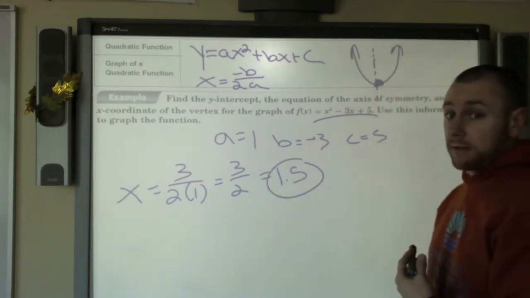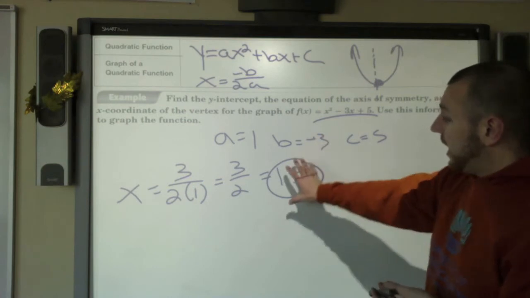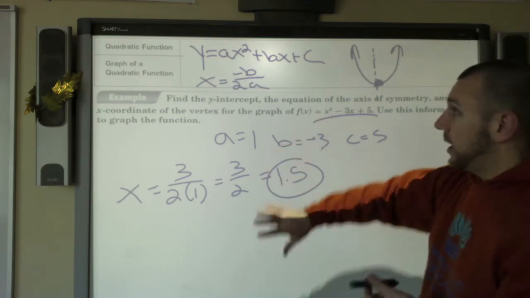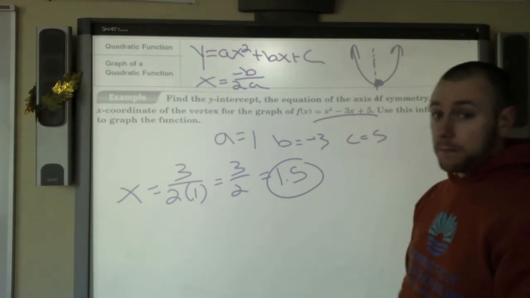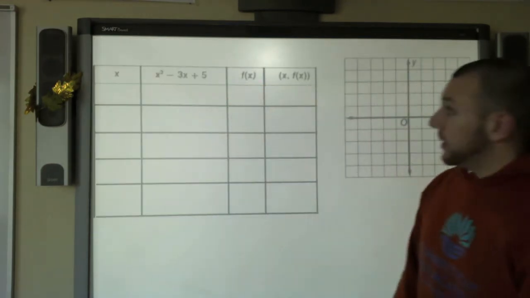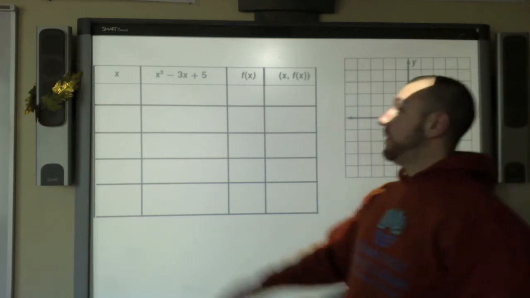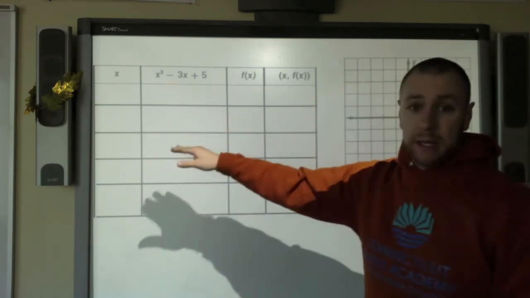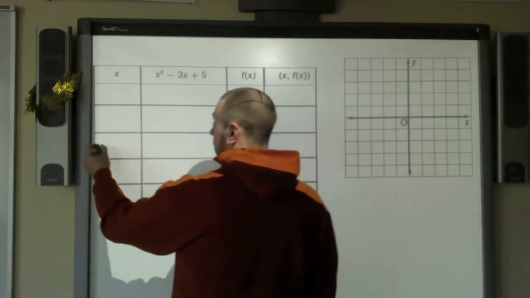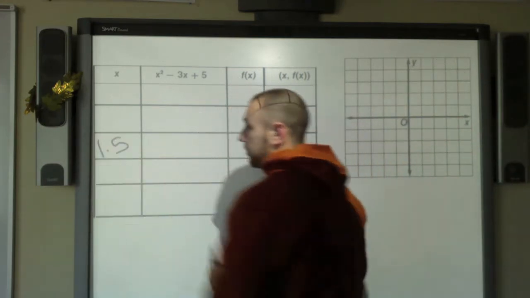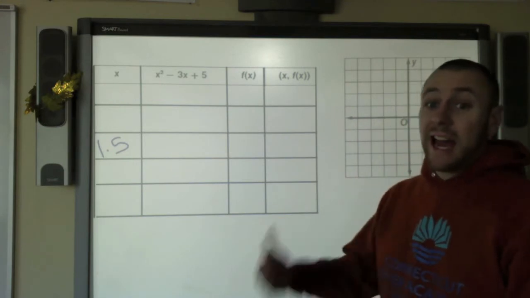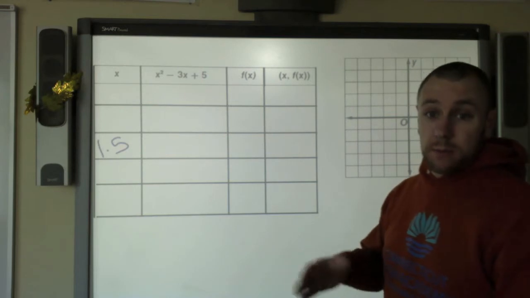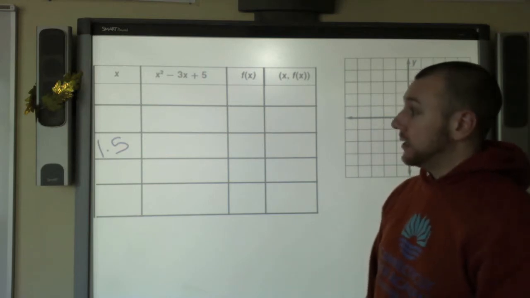I personally like fractions. But I'm then going to use that, and that is going to be my key point that I need to use in my table. When I go to my table, you'll notice that I have 5 slots. You should always have 5 slots in it. And right in the middle is where I put my 1.5, my vertex point, my axis of symmetry. That's going to allow me to mirror some points later, and hopefully you recognize that.